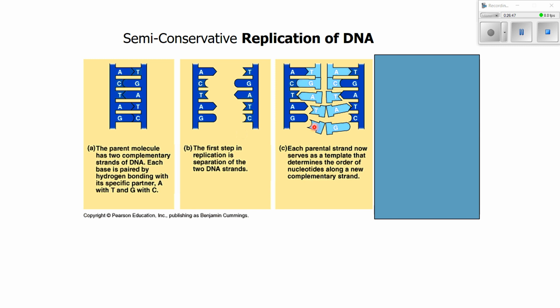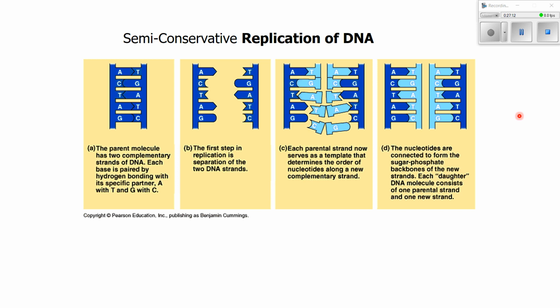So here's a brand new strand of DNA that's being built to match up with this old strand. Here's a brand new strand that's being built over here. Notice if there's an A on the old, a T on the new. If there's a C on the old, a G on the new. And so it's complementary base pairing. The letters on the old strand determine what the letters are going to be on the new strand. So that's semi-conservative replication. You're going to read more about that tonight, pages 261 to 264.